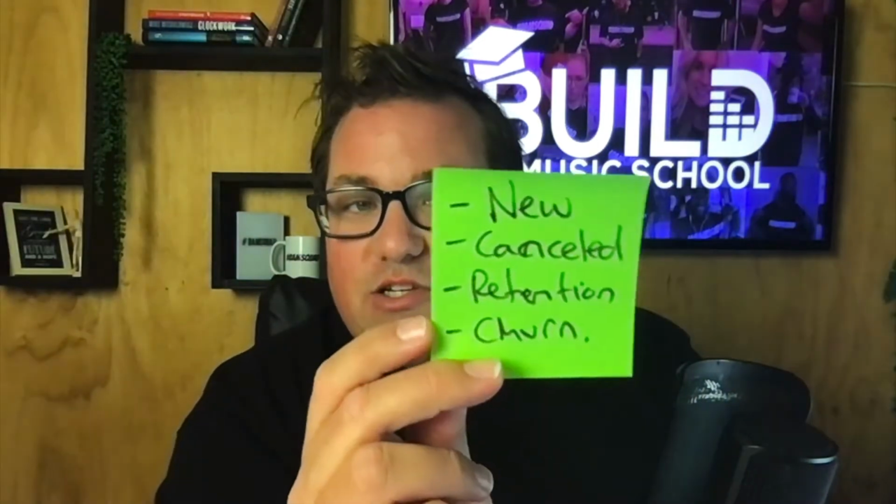And also, what is your monthly churn rate? Churn rate is kind of like flipping retention on its head, and it's saying how many are leaving every month. So it might be 2%, 5%, and you want to be able to track that so you can see is it going up or down. And when you implement new retention strategies as part of your strategy to improve your retention rate, is that churn rate going down? How fast is it going down based on the things that you're implementing? So that will be one of the first things that you want to have a bunch of stats on, is around your student numbers and all the things that come with it.